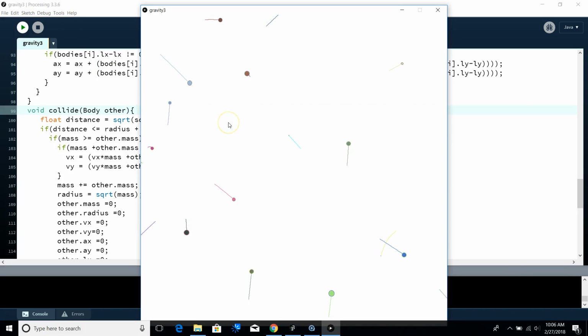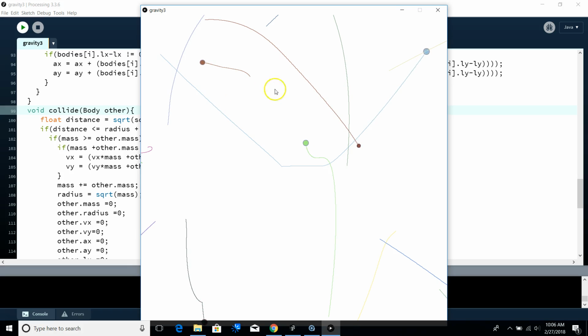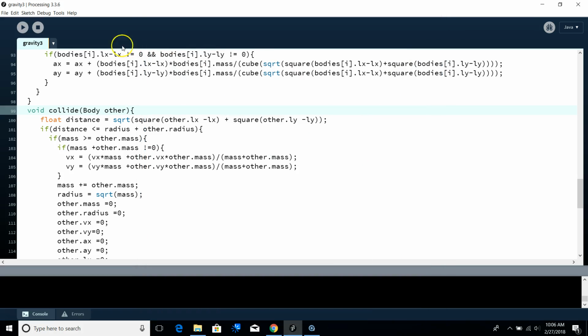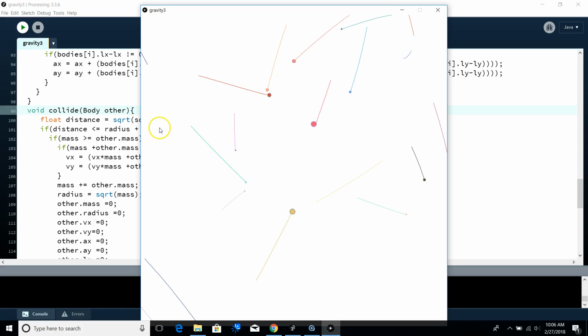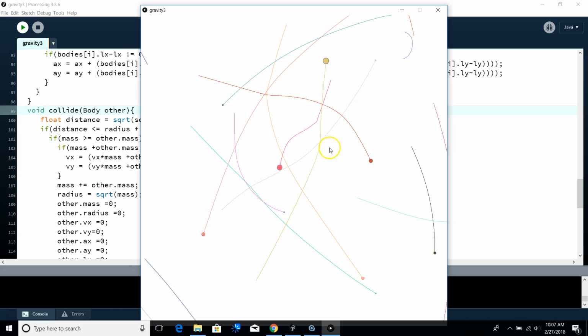So if I run this, I get a whole bunch of little dots. And sometimes they collide. And sometimes they kind of bend each other around. And we're going to have to run this a couple times to get something interesting to happen. It's kind of like a game. Yeah, it's a little bit like Growballs, actually. I think if we wait a second here, this one will start to orbit. Maybe. The only time they disappear is when they actually collide. Come on. Did you escape, you little bastard? Yeah, he's straight now. I think he escaped.